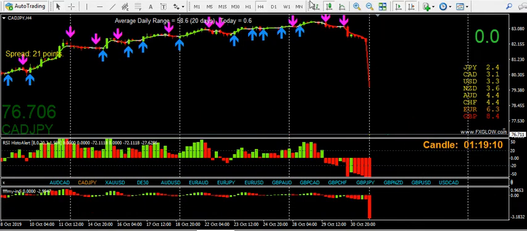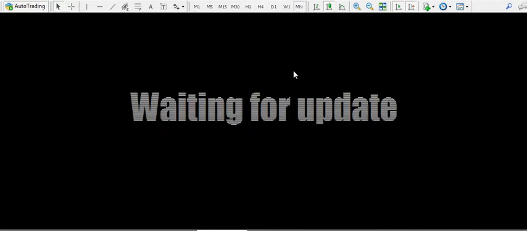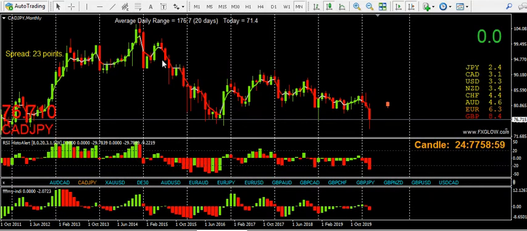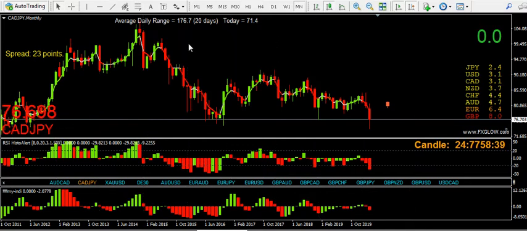So we'll look at that on the monthly, because I wouldn't look at that normally because the range is so small. As you can see there, the data took a while to load, so it's not like I've made this one up. Average over 20 days is 176.7. Looks a bit weird because of the control. That's a bit more than I would have expected, actually. Well, we're on this chart, so why not do it?